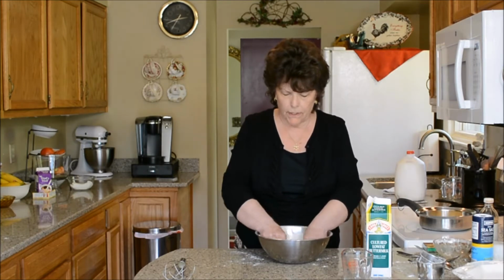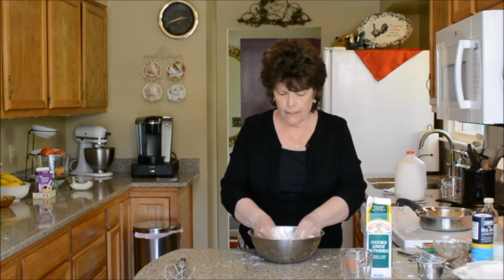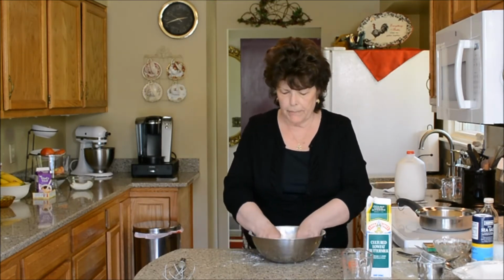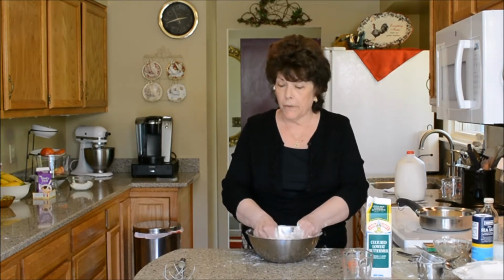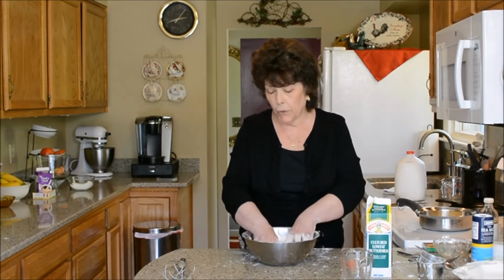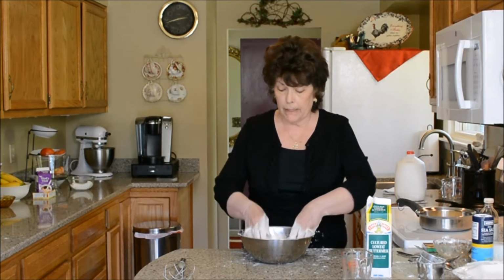And you get your biscuits and your biscuit dough, and you get it to looking something like cornmeal, but not that small, because you want the pieces of butter, because the pieces of butter make your biscuits or your pie crust fluffier, because it's fat. It doesn't mean that you're going to get fat. If you can only eat 1 biscuit, then you're going to be okay. But if you keep eating all the biscuits, then you got a problem.